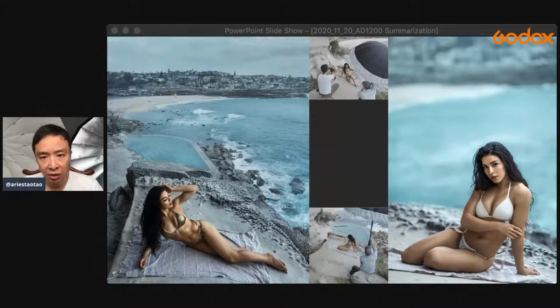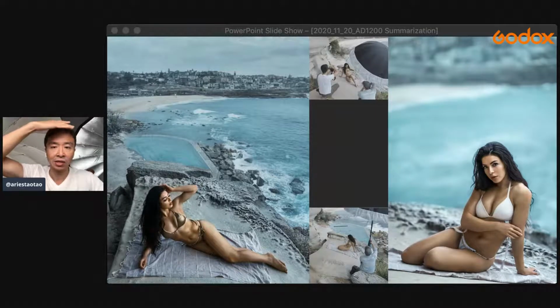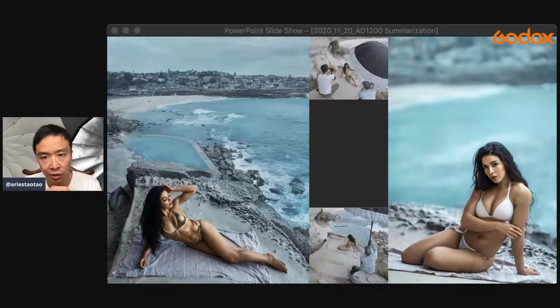On the right, on the other hand, in exactly the same location, I placed the lights right above her. So the light is actually coming from above, right? With the edge of the light feathered. So her face and her bust look bigger because they're highlighted, and her face is the brightest spot because when light falls, it hits her face first, and her belly area is under shadow, right?